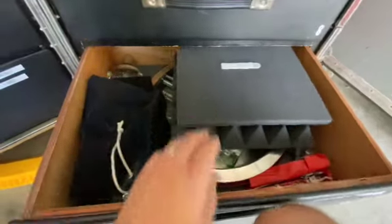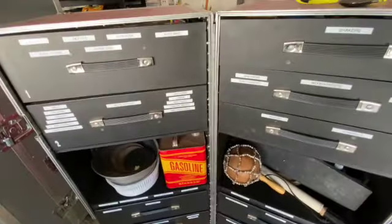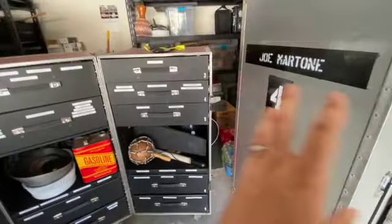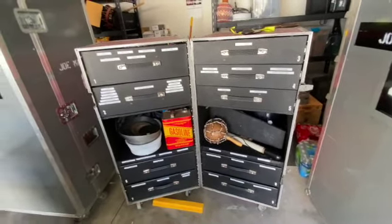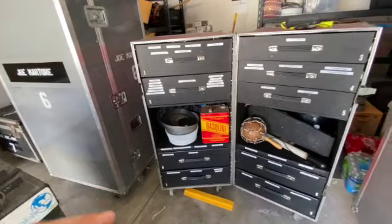And then, yeah, there's just some other stuff and some bottles and some foam. So there you go. This is case 5. So between this and this is like all the small accessory stuff. And then we're going to go to case number 6, which is the Latin case.